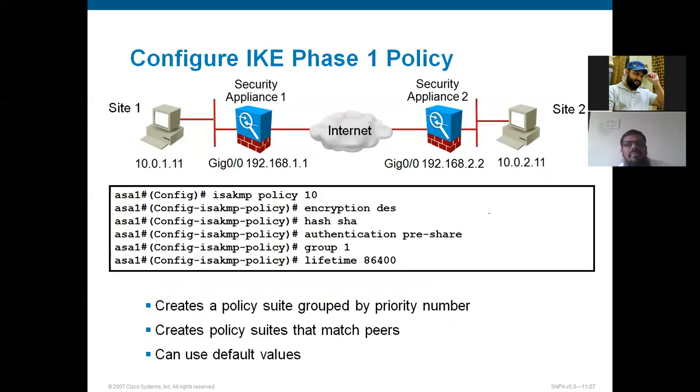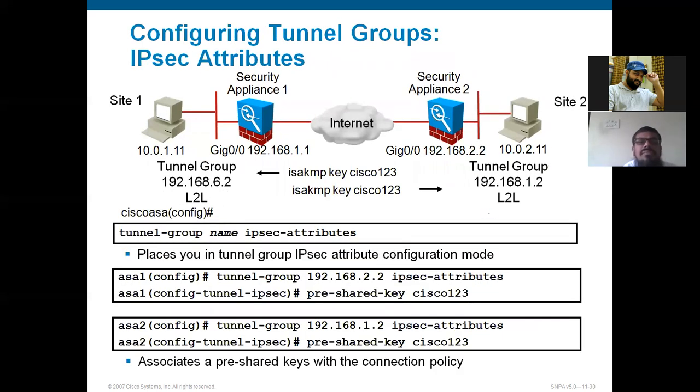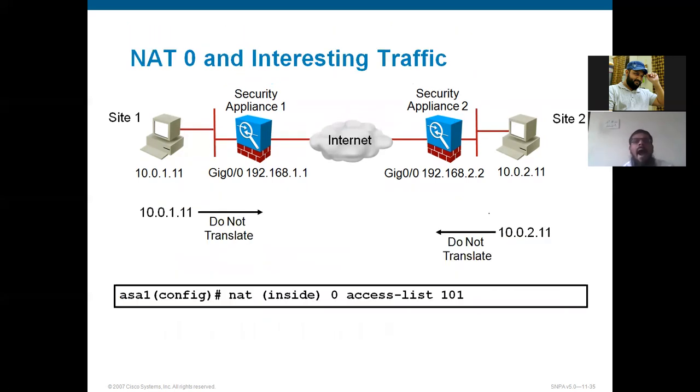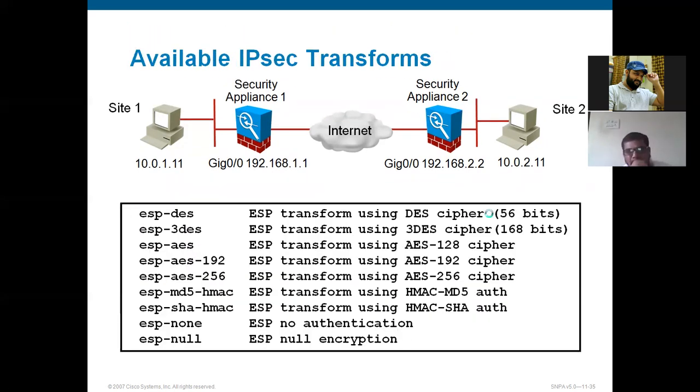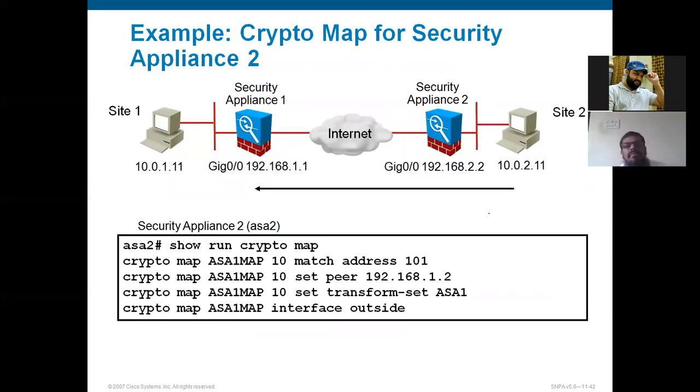So configuring a VPN has different steps. We configure phase one, then we configure phase two, and there are some steps. Then we give the access list from here to here and here to here. We permit them, we do the NAT, and finally your tunnel will get formed. See, show run crypto map, so you will see the tunnel. This is not supported on Packet Tracer, but we'll see it in detail on the Palo Alto firewall.